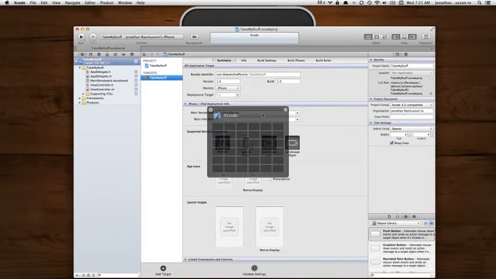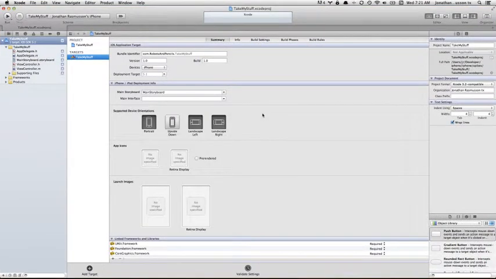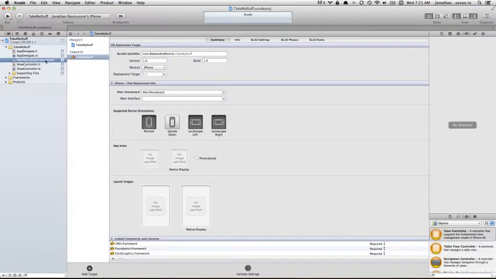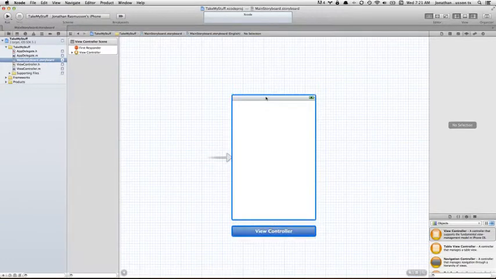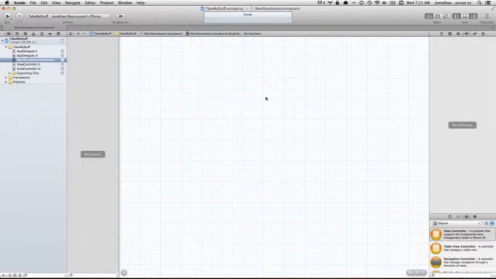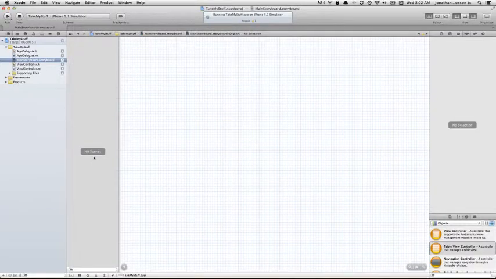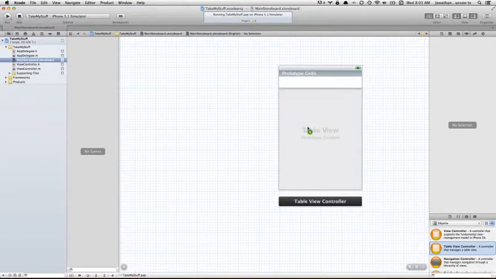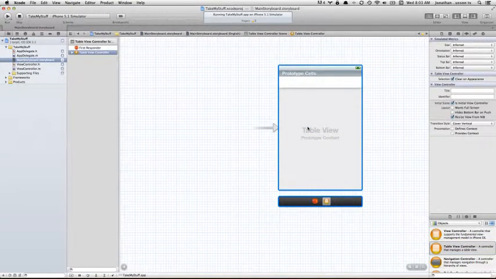And I'm just going to give us a little more room here. And there we go. If we click on Storyboard, we should see the one default view controller that was given to us. Let's go ahead and get rid of that. I'm going to start with a clean slate. Now this Take My Stuff app is going to have 3 different views. The first one we're going to start with is a view for giving stuff away. It's a table view controller, which is eventually going to contain pictures. But it's a table, and I'm going to start this as the basis of our app.